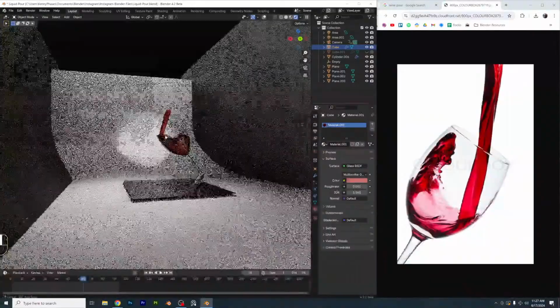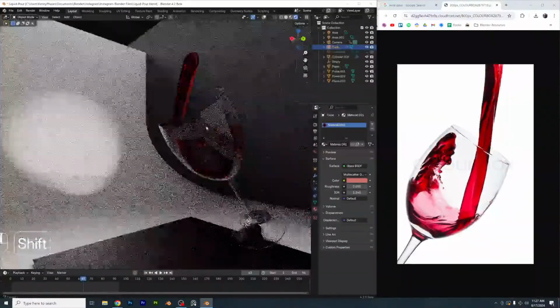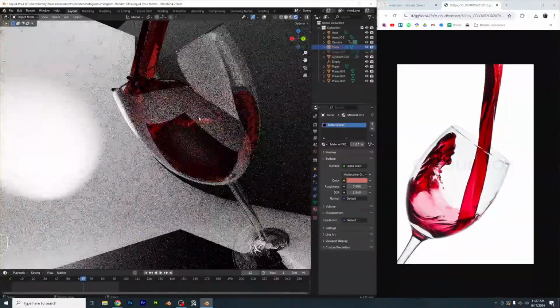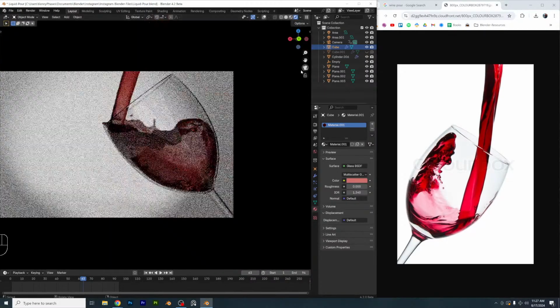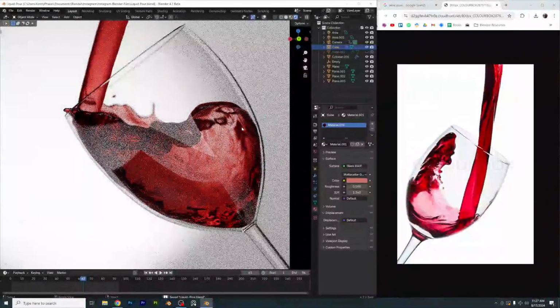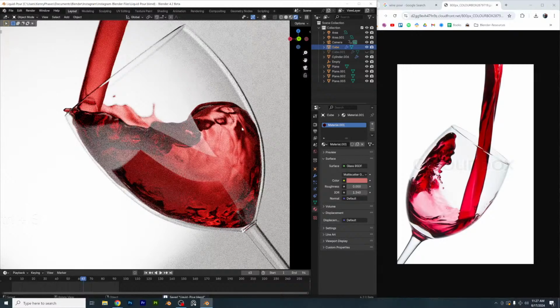Another thing to consider is the angle itself too. If you want to have this nice black background, you could do that, but you can't really read the wine against that black background. Not as much, at least. So I'm pretty happy with this. That is pretty much the tutorial, guys. We spent a good 28 minutes on that.